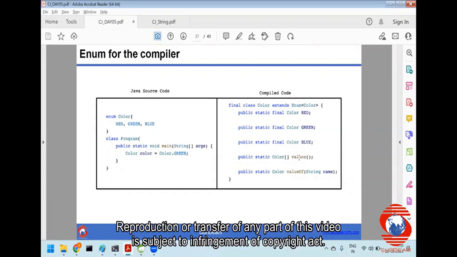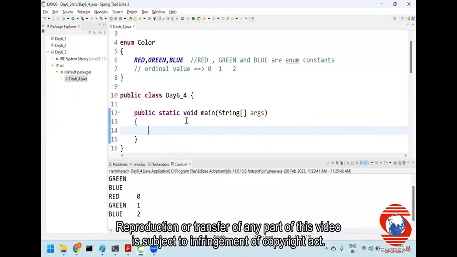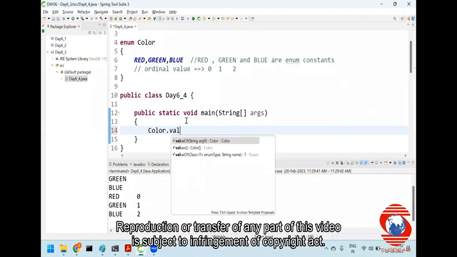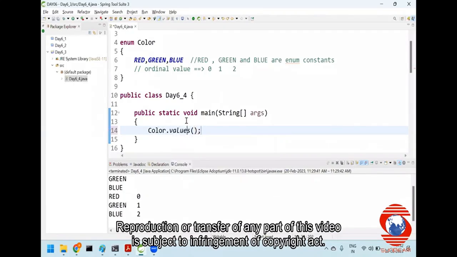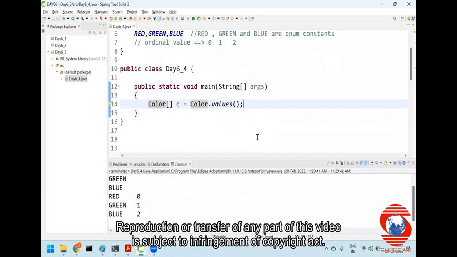Color dot values. What is its return type? Guys, its return type is a color array. Correct? So, if I write color dot values, this method is going to give me one array of type color. Maybe I'm saying C. Have you now understood, everyone?